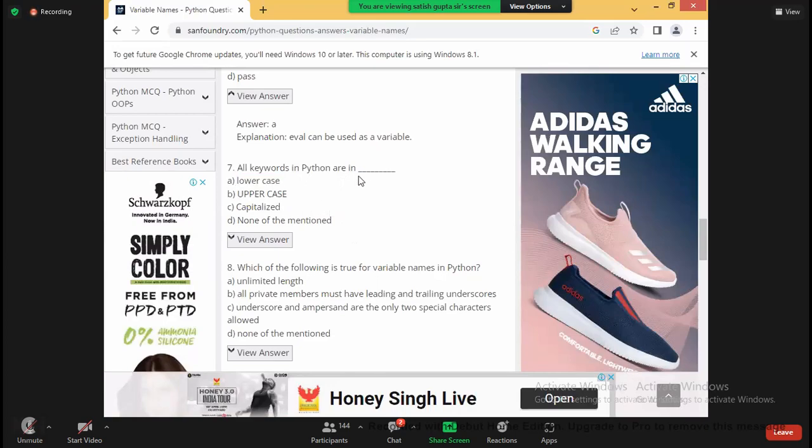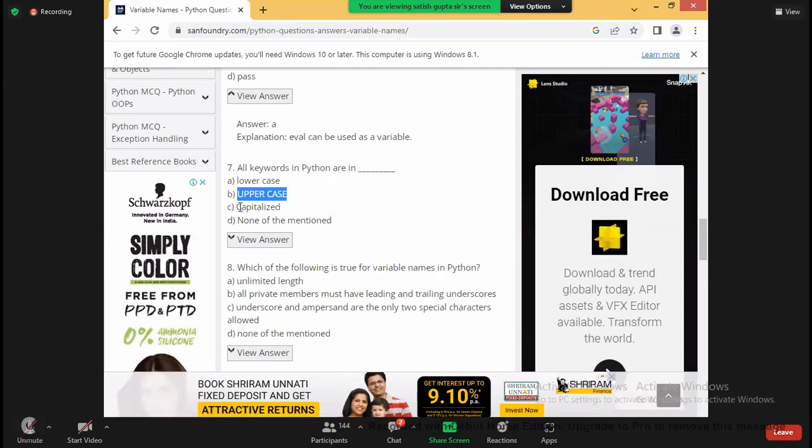All keywords in Python are in which case? Lowercase, uppercase, capitalize, none of them mentioned. None of them mentioned, because most of the keywords are in lowercase. And some keywords are capitalized, which means the first letter is a capital letter.